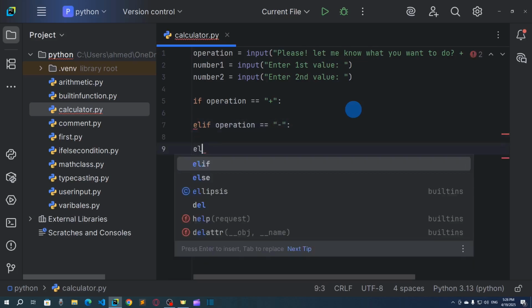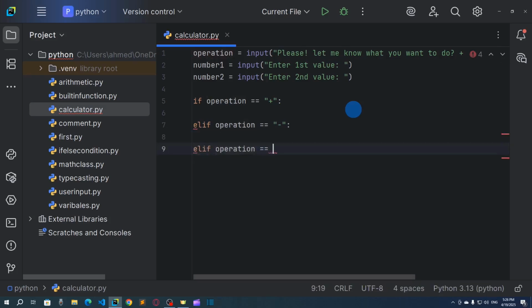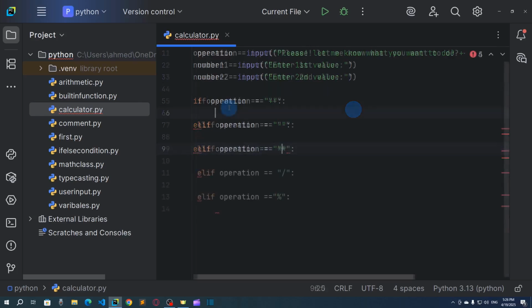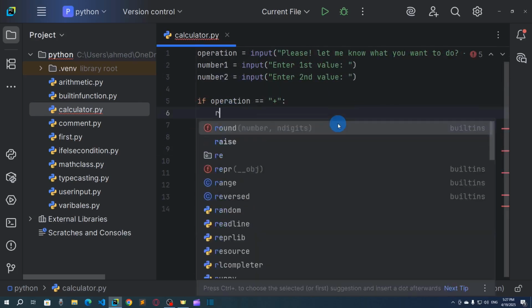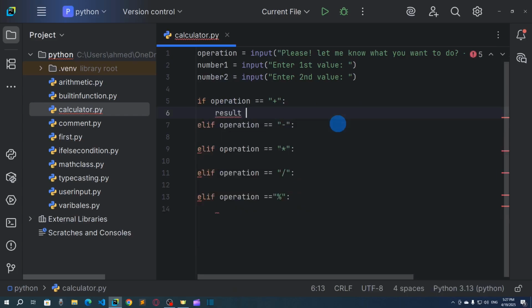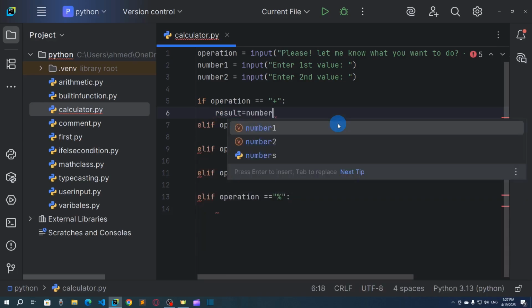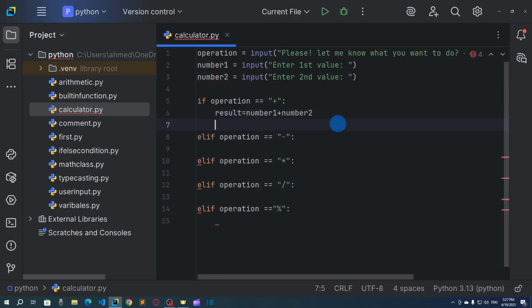Else if I'll say operation is equal to multiplication, we'll say here that okay, the result will be number 1 plus number 2, and I want to print the result.